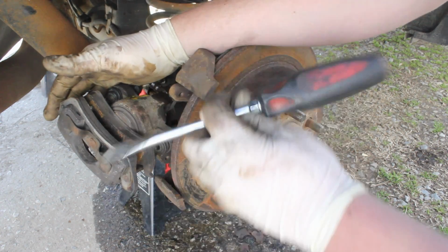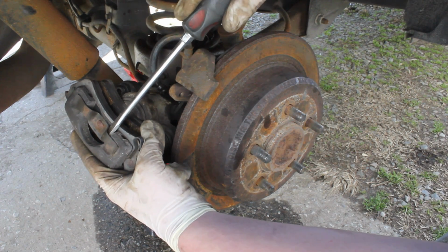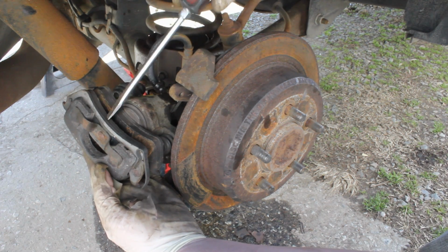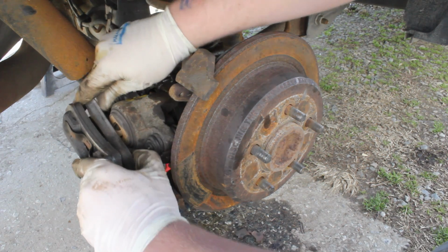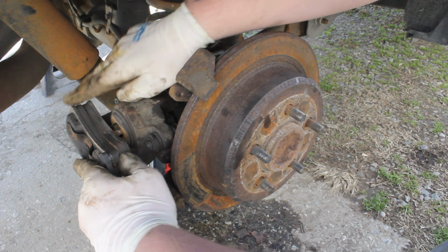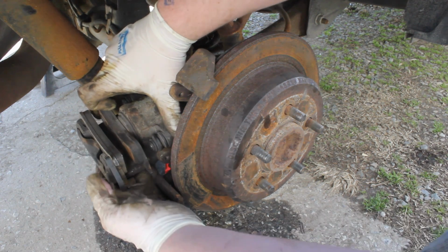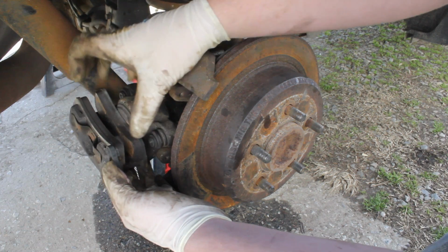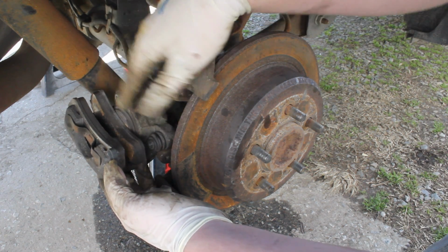Now, as far as replacing these pads, what you're going to do is for this guy, you're going to reach in and you'll kind of prop up on them, and you'll be able to wedge that out. I don't want to damage this nice connection I have here, so I'm just going to slip them back on, and this pad pops out like that. You can see, and then it'll snap back in like so. So you get the idea of how to remove and put these guys back on. The new one will slide on and snap into place. This one will, and that one just snaps back in.